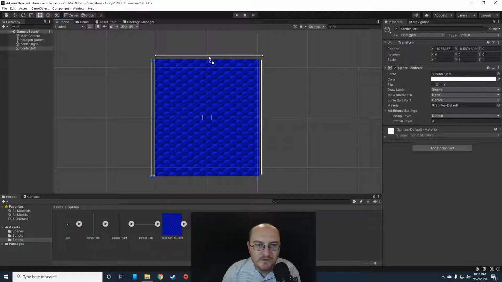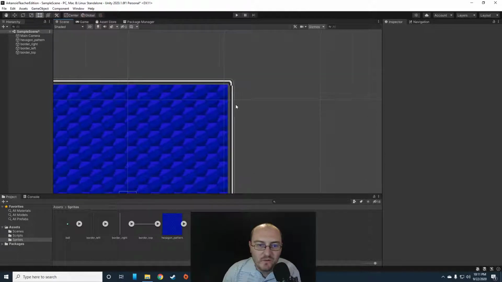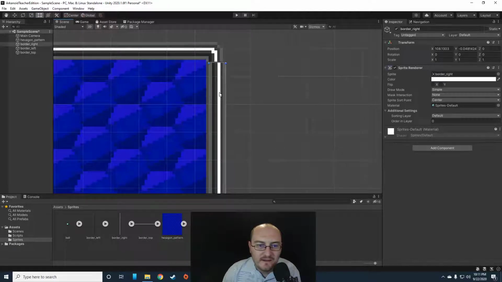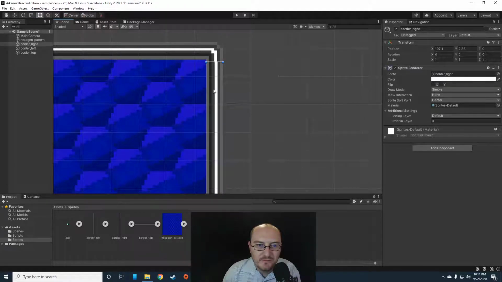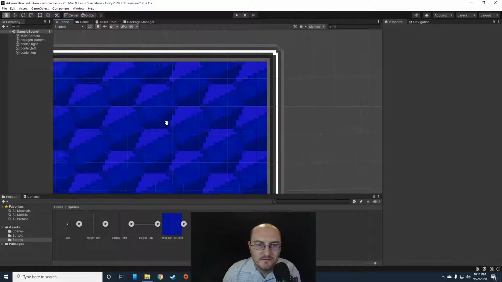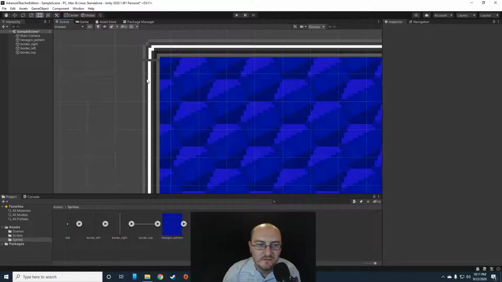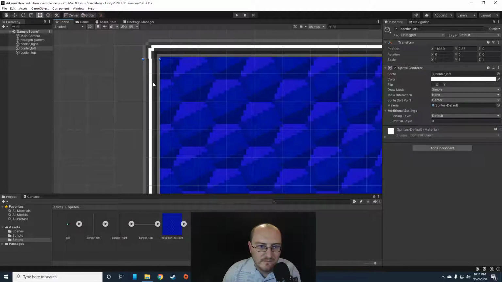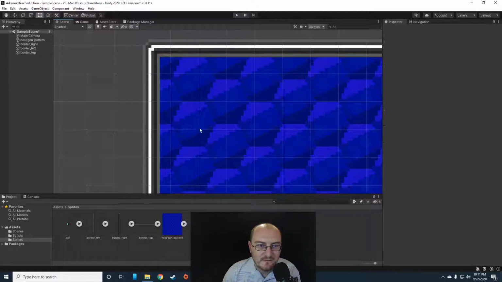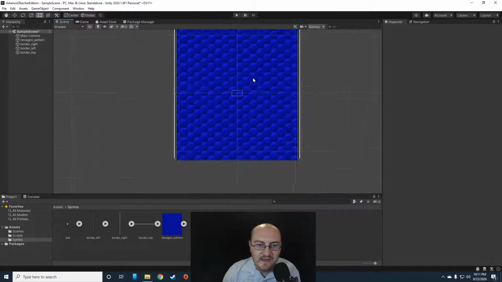And I'm going to bring border top in. Now border top is going to be at 0 on the X. All right, now I can zoom in on the corners up here and I can match these up kind of where they go. All right, looks good. Let's come over here and match that up right there. Beautiful. So now I have my play space.